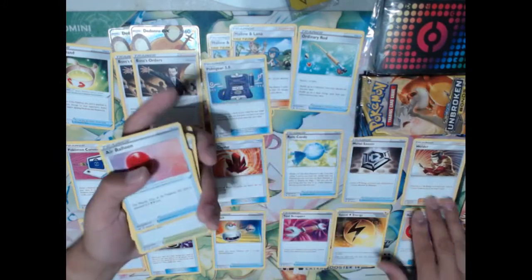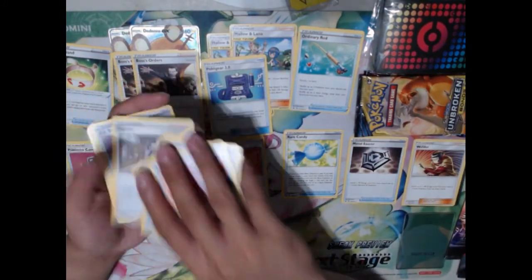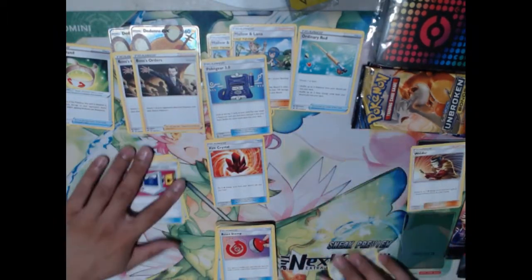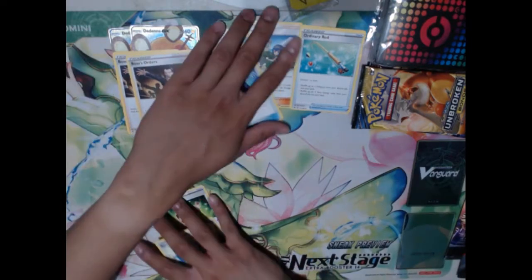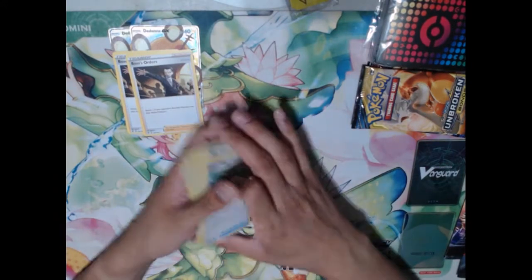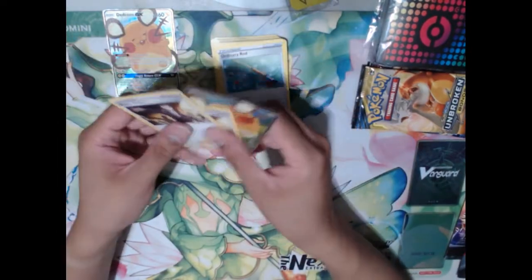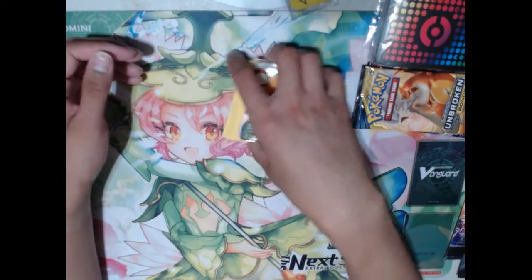Despite the quality issues, it's truly one of the greatest Pokemon products I've ever seen from the Pokemon TCG, just because it's got everything you need and gets you kick-started right away. The Boss's Orders and the Dedenne literally were so good that they dropped the price — Dedenne was like 20 bucks prior to this box being released, and those Boss's Orders were like $10 to $15 each. Crazy value.